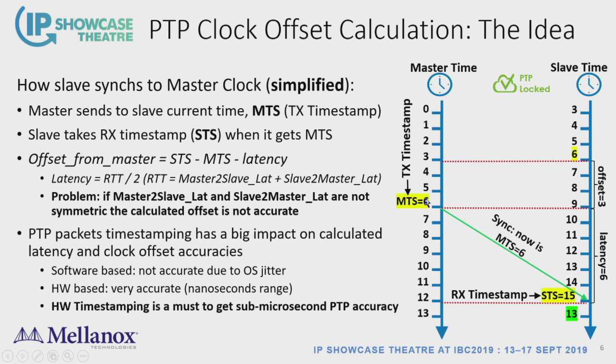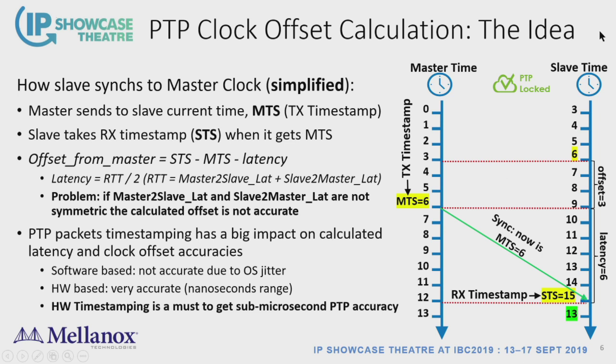At time point 6, according to the master clock, the master is sending a sync message which comes to tell the slave, hey, my time now is such and such, for example, 6 ticks. So the master takes a transmit timestamp and transmits a sync message to the slave. As you know, in two-step mode, we also have a follow-up message which comes to tell when the sync message was actually transmitted, but let's put it aside. In any way, the sync message, which tells the slave what the time of the master is, is transmitted to the slave, and it takes 6 ticks to arrive from the master to the slave. This is the latency between the master and the slave. So the message arrives at the slave at time point 15 ticks.